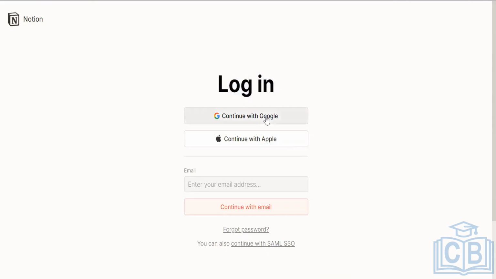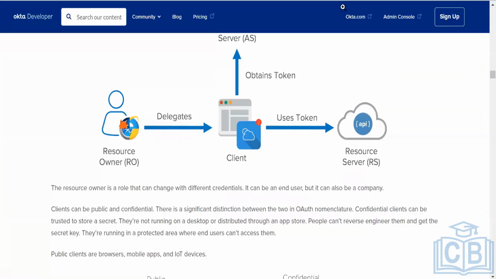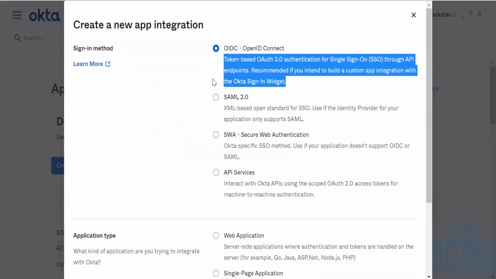Google will prompt you: hey, Notion is asking for this, shall I give it? You say yes. Google will pass it to Notion and you will be logged into Notion. This is very basic, there is much more depth, but this is how OIDC works.